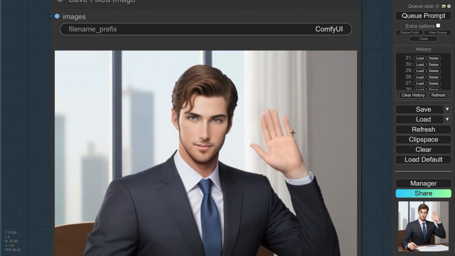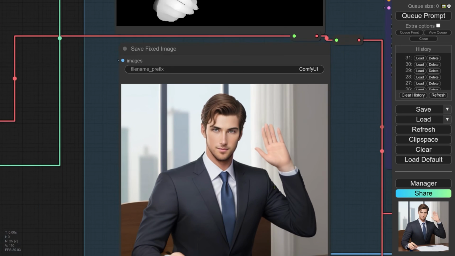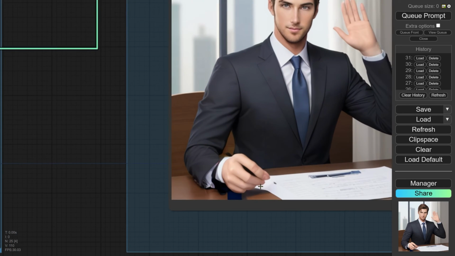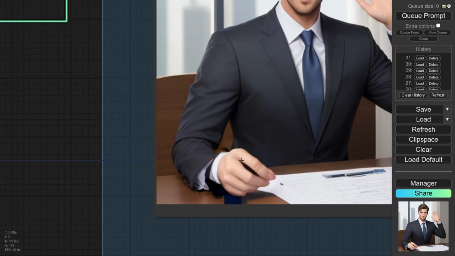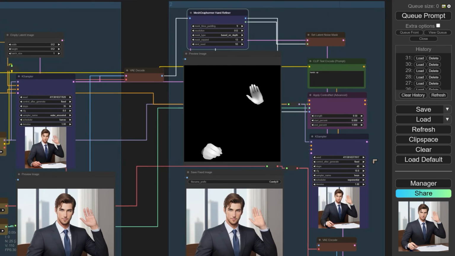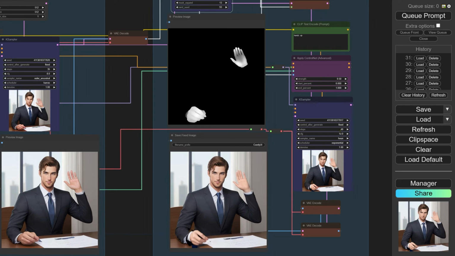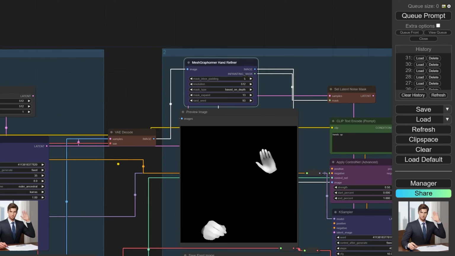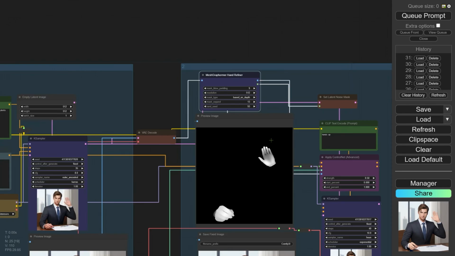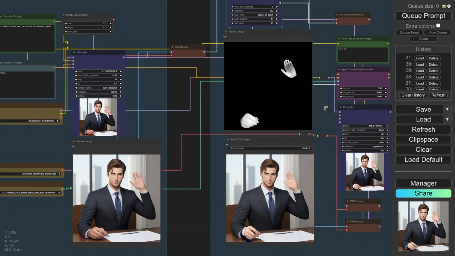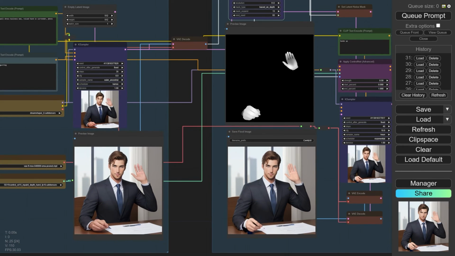So you can see there, we've now got 1, 2, 3, 4 fingers and one thumb. And here it's tried to do its best in terms of the location of the pen. What we need to try to do is to play around with the details here. We can try to play around also with the details inside the Meshgraphormer hand refiner, and that can actually influence the results quite a lot. And we can start to make progress now.